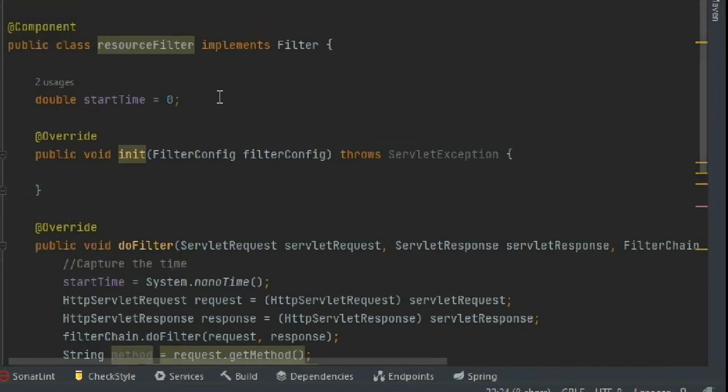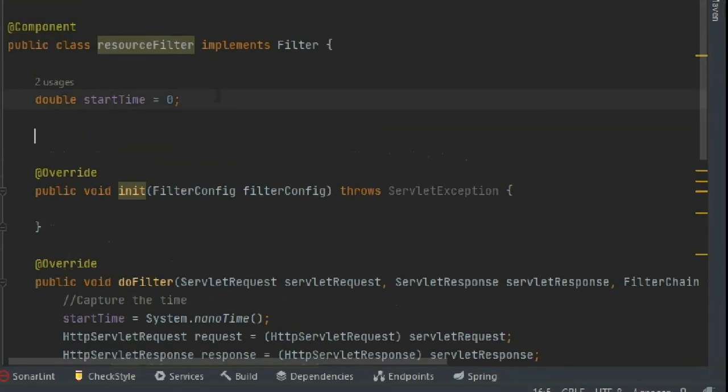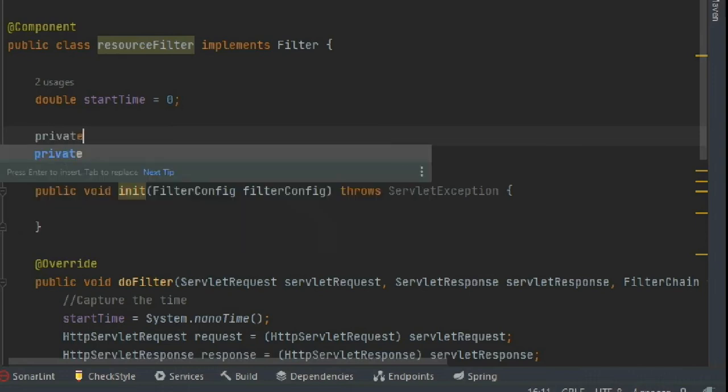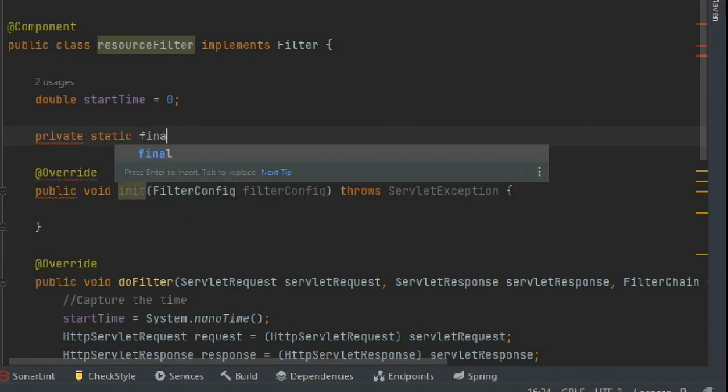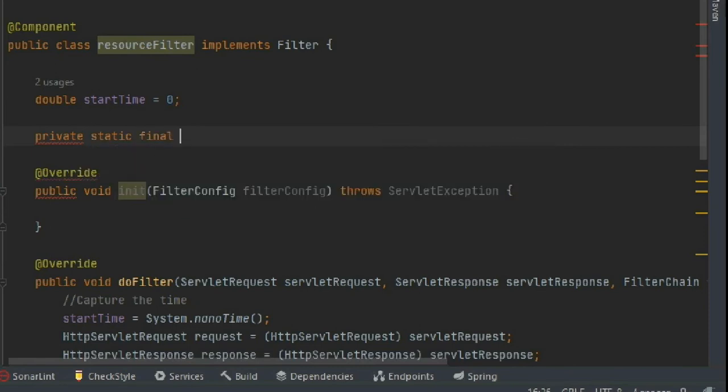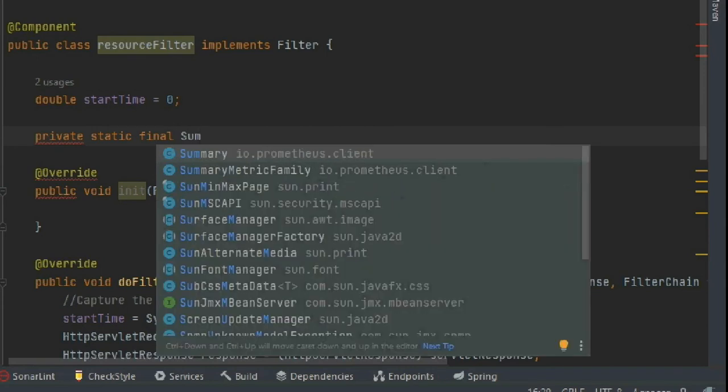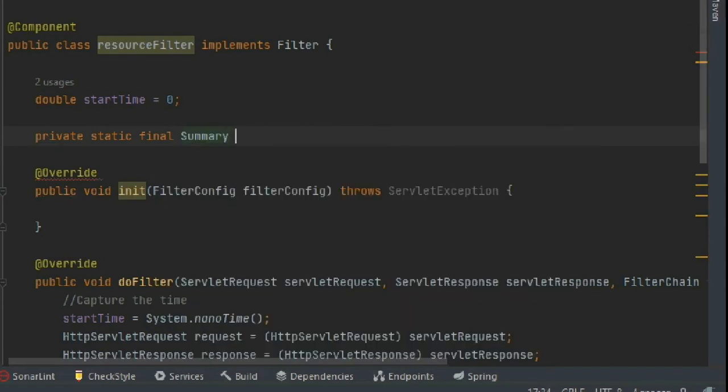For that we need to define one Summary metric type. How do we do that? As I said in my last videos also, do it as a log. How do you define a log? That is private static final, and Summary is from Prometheus client.